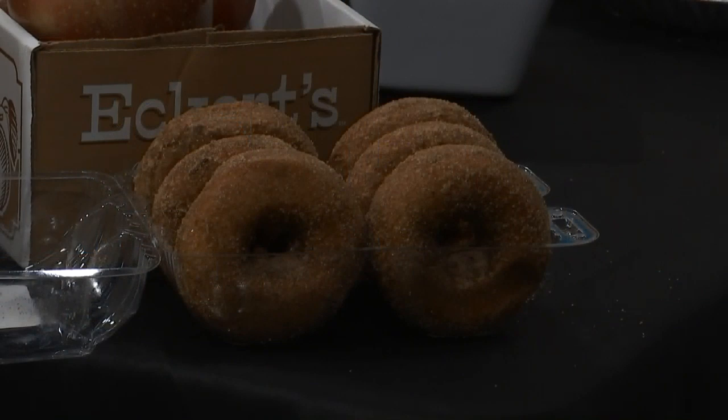We do make the apple cider donuts all year. That machine cranks up about 6 AM every morning and does not stop all day this time of year. Do you know how to use that machine? Absolutely. You can't be out there and not use it. I've made plenty of donuts in my career at Eckert's and I enjoy it. I love the bakery side of it.